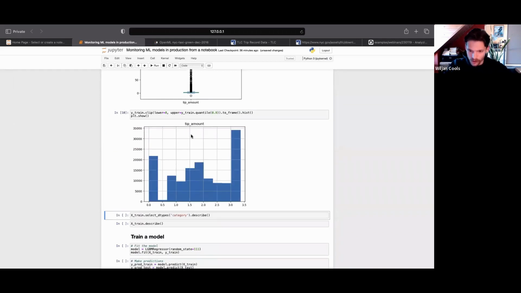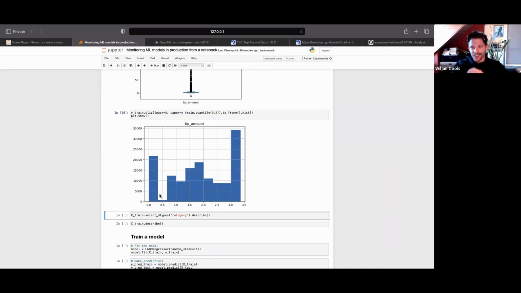I'm going to make this a little bit more granular, because this is very interesting. And it's what you would expect this type of distribution to look like: there are people not tipping, and then there are other people that start tipping, but tipping very low is not that common. And we're in New York City, so it's probably that you either tip or you tip a little bit more.